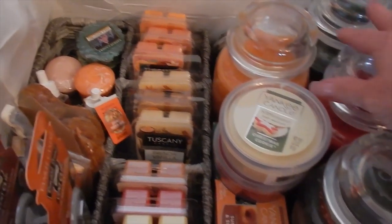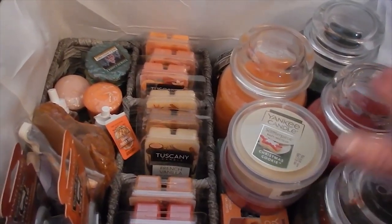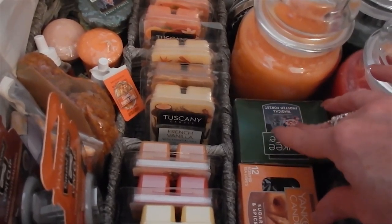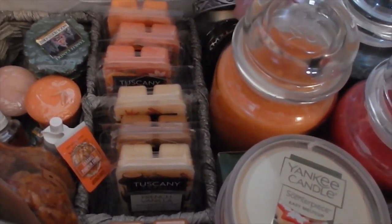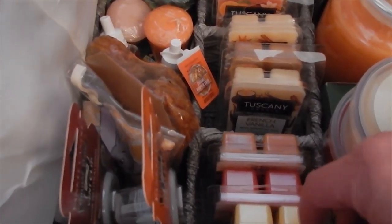Hopefully I'll get through these candles and my Bath and Body Works candles will fit in here also. I don't have any of those right now because I did use them all this holiday. And then my little wax melts that I get from Yankee fit great in here. All my little mini tea light candles fit great in that box. And then over here I have my little toppers that go on top of my Yankee candles. They fit great. All my little tarts, or not tarts, but wax melts that I use.